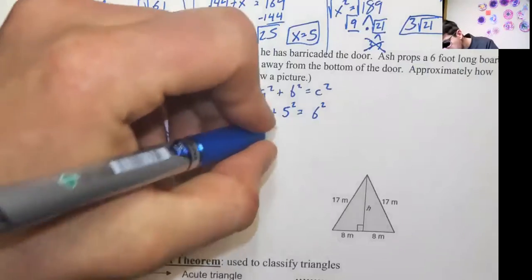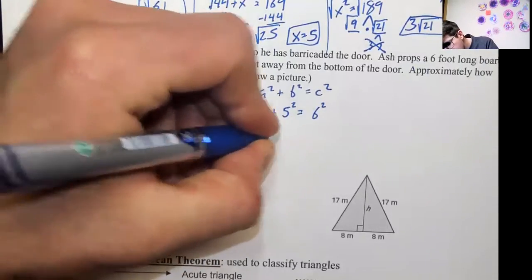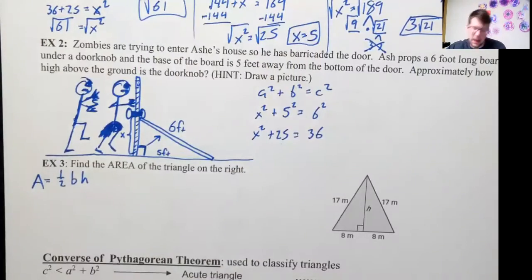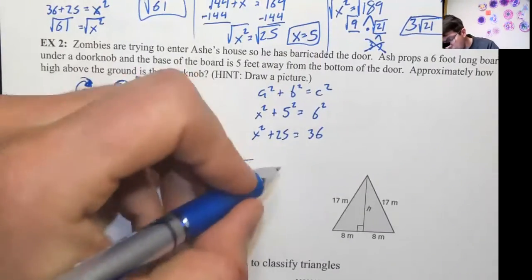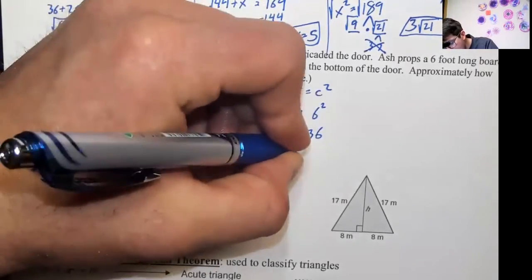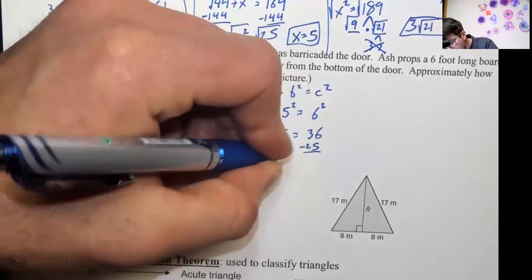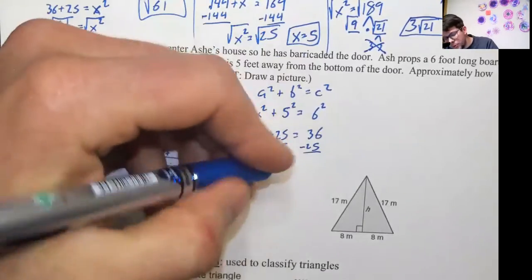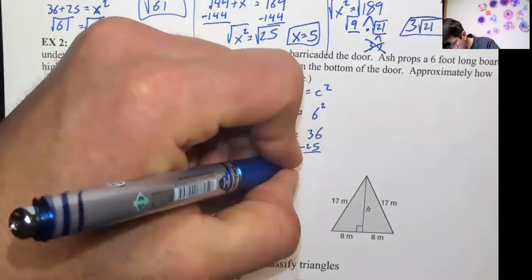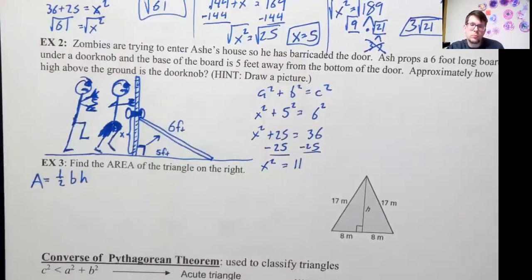Let's find out. So my x squared is going to stay the same, but my 5 turns into a 25 and my 6 turns into a 36. That's the exact same thing that happened last time. Here's where the difference shows up. I'm going to take my 25 and bring it over to the other side. And the way that I'm going to do that is with opposite operations. So what's going to end up happening is we're not going to boost our score up to a 61, but rather our x squared value is going to drop down to an 11.